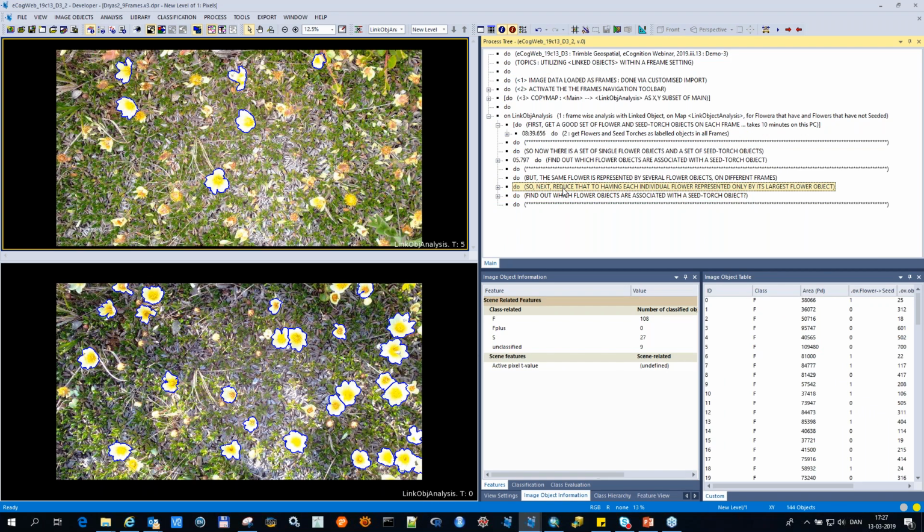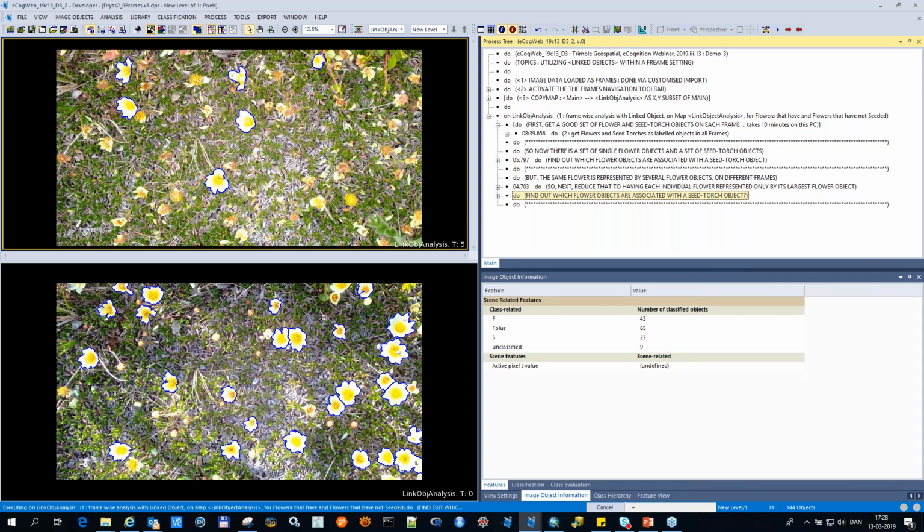So this is using another create object link operation in order to do that analysis, to determine whether a flower object is the largest of a sequence of objects of the same flower. And then once it's done that, it goes on and does the same analysis as was in solution form number 1. If we do those 2 steps here, these create link operations and interrogations do not take very long. They take just a matter of a few seconds.